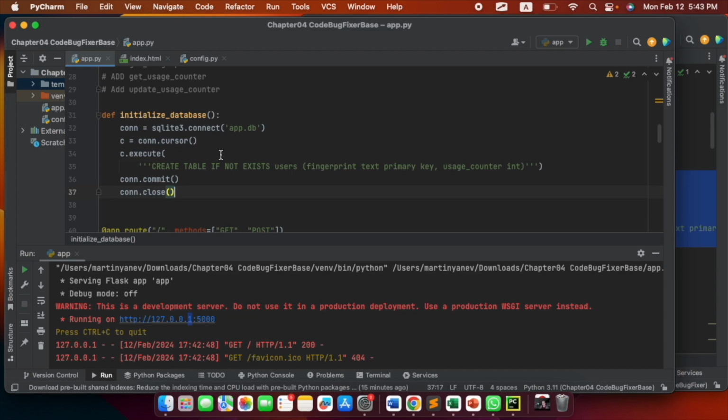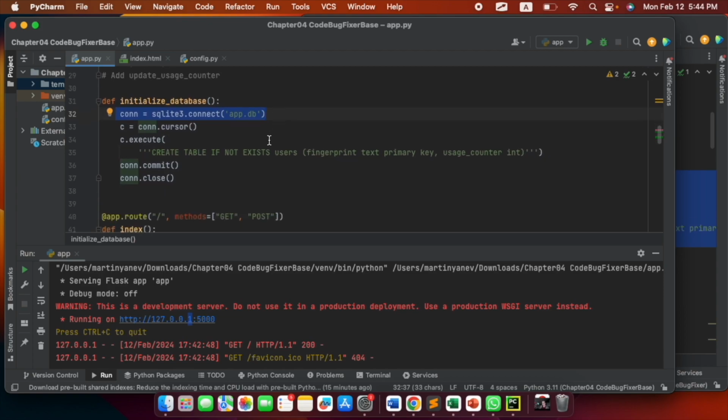As you can see, firstly we're creating an SQLite database and we give it a name. After that we create an object with which we can modify the database in this line here, and then we execute an SQL command inside our database. With this command, firstly, we create a new table if it doesn't exist.